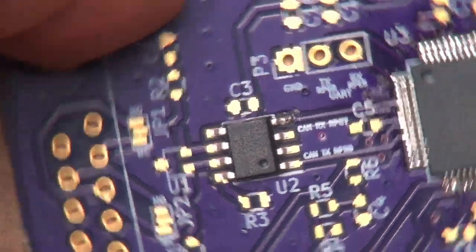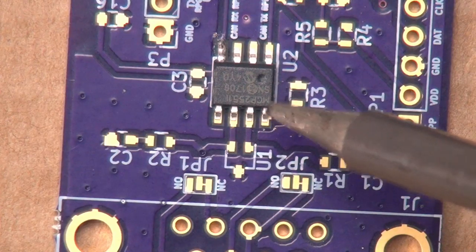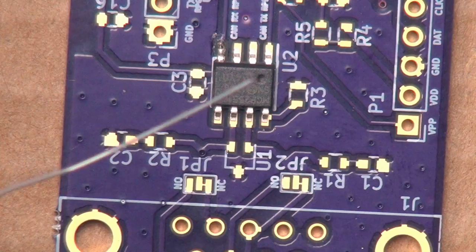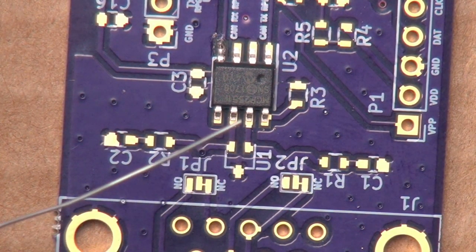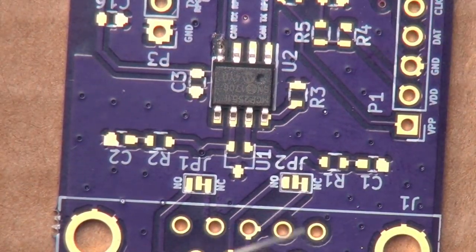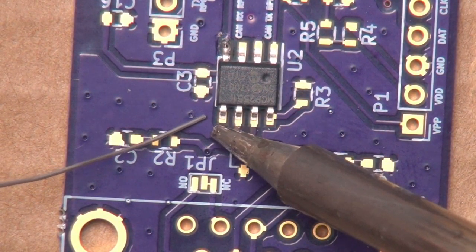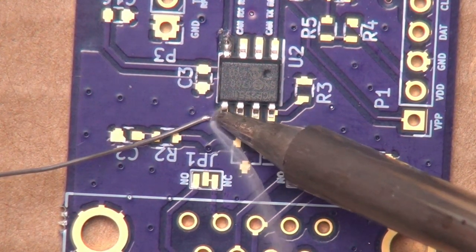And with this one, I'm not going to put flux onto the pins, because I probably should have mentioned this earlier. The solder itself, this is called a flux core. It has a flux directly inside the solder. And so whenever you're directly adding fresh solder, the flux is added to the work for you. So we want to heat up that pad.